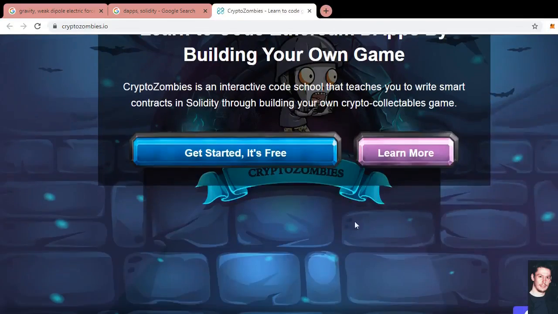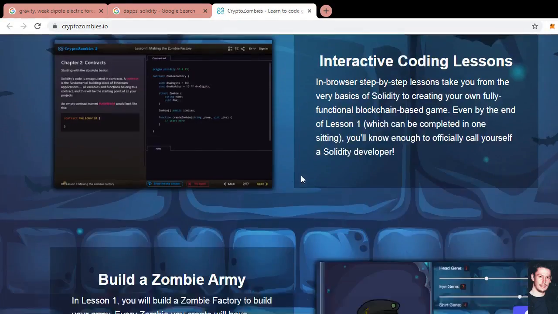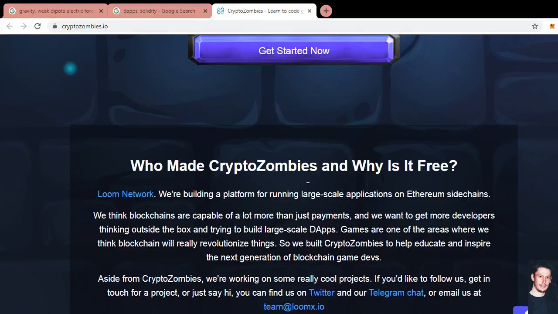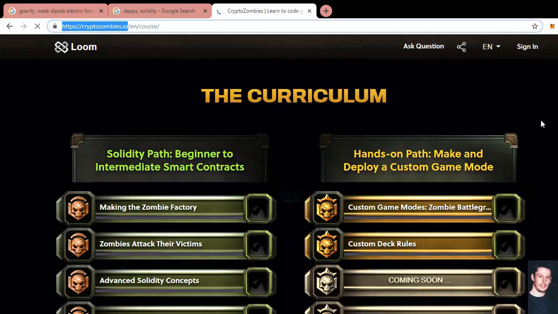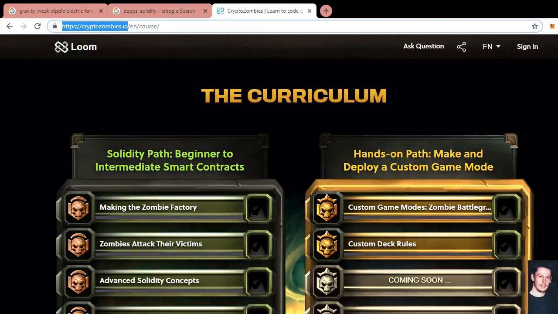So, CryptoZombies. Okay, it's interactive, and what this does is, similar to CryptoKitties, you create a CryptoZombies game.